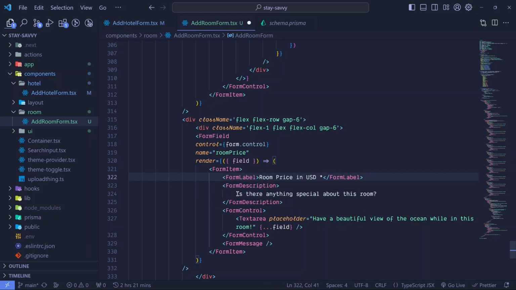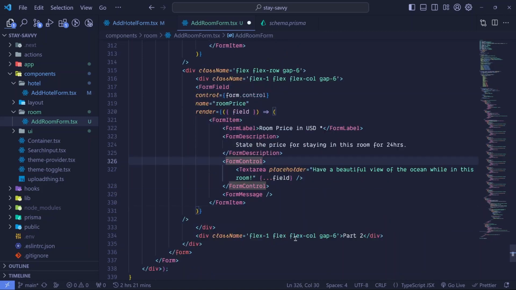Okay, that is the label, this is the description. So we'll say state the price for staying in this room for 24 hours. That is basically 1 day. Control, this will be an input, not a text area. So we'll say input, just like that. We'll say the type for this input is number.